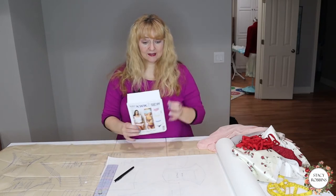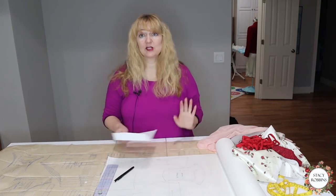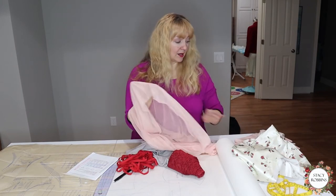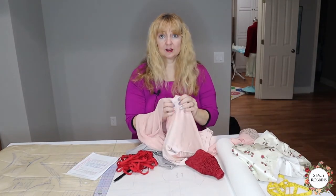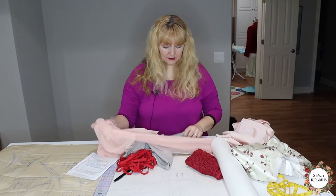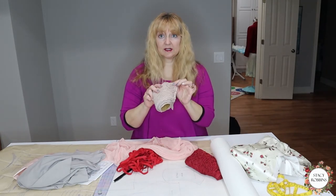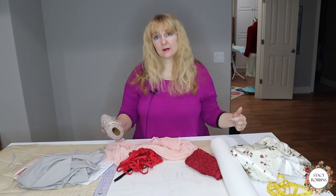I've traced off my size for View C — it's just three pieces, two cut on the fold, and then the crotch piece and one lining. Let me show you some of the fabrics we could use. A beautiful soft mesh like this. You can also combine it with lace or a nice soft stretchy knit. This is a heavy knit, which would be great for a control top type of underwear. I love adding lace — here's a stretch lace, though you can use non-stretch lace if you're putting it in little pieces along the leg edge or as a stripe down the side.